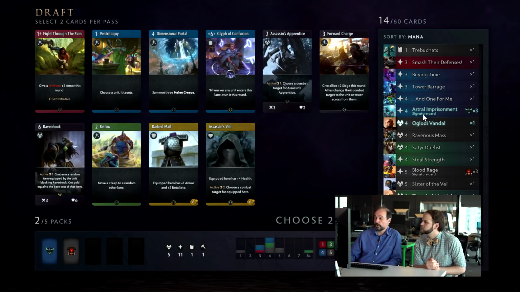Which may be the case for our blue, right? We don't know if we pick up some really good blue ones, we haven't committed to these colors so heavily that that wouldn't be a good thing to change to. Right. The only green here, I feel like we want to start thinking about maybe trying to buff up the green a little bit, but. Yeah, you can certainly also look seriously at blue to see, like this summon 3 melee creeps is quite good. Oh, yeah. And then we could support our blue hero. The Assassin's Apprentice is good. Choose a combat target. Yeah, Assassin's Apprentice, I think Assassin's Apprentice Dimension Portal is not a bad pick for me.